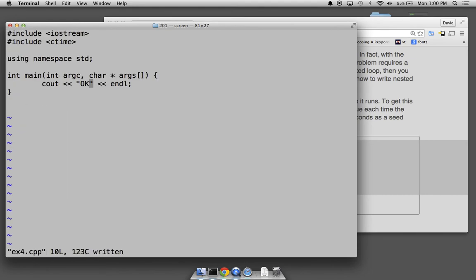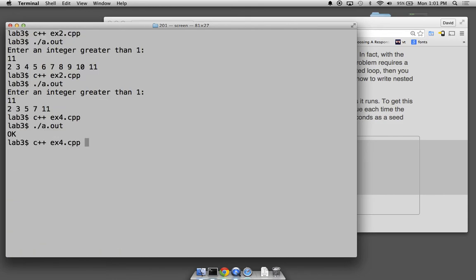All right, there we go. So we want to use the random number function to generate random values. Say int n equals rand. And we print the n.